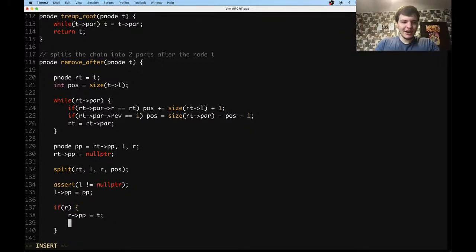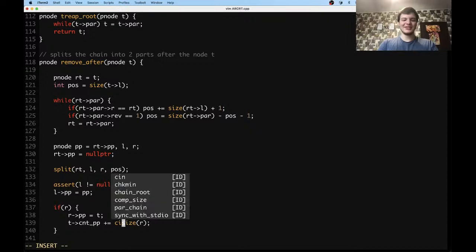Here we need to set the count pp for t, and it should be increased by the component size of the right component.